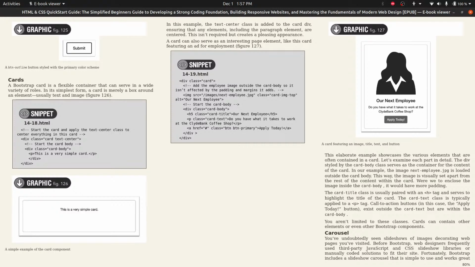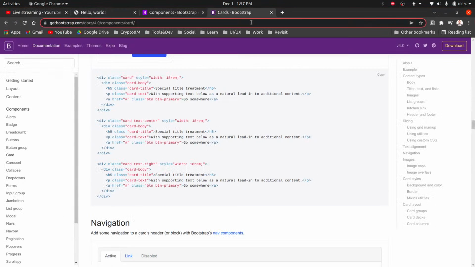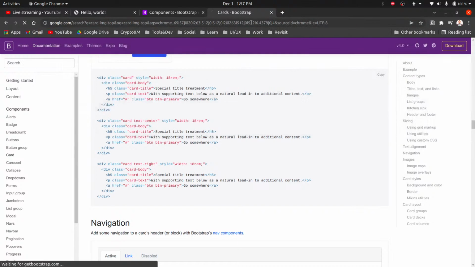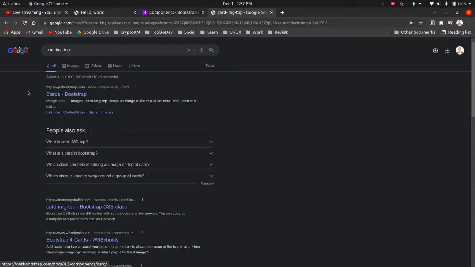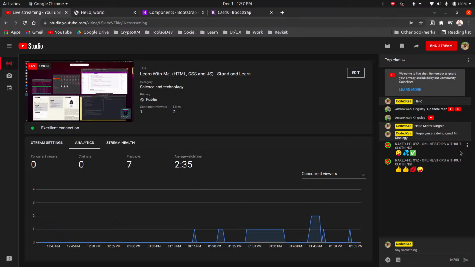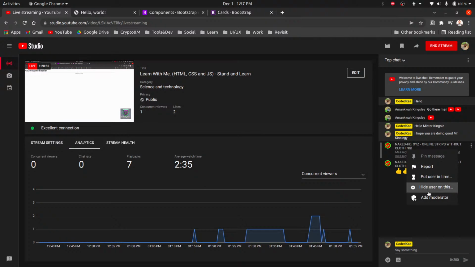Let me just start the card body. Okay. Image top. Card image top. Card-img-top.